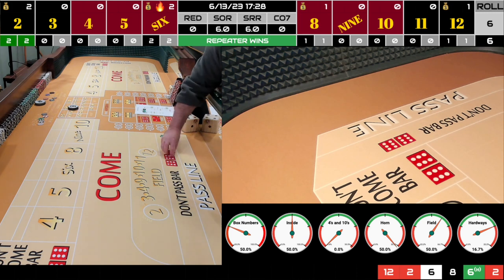All right, we are still looking for a point. So 6-5, 6-4 is the set. There we go, yep. Take my time, make sure I got a good grip. Okay, here we go. Come out roll.